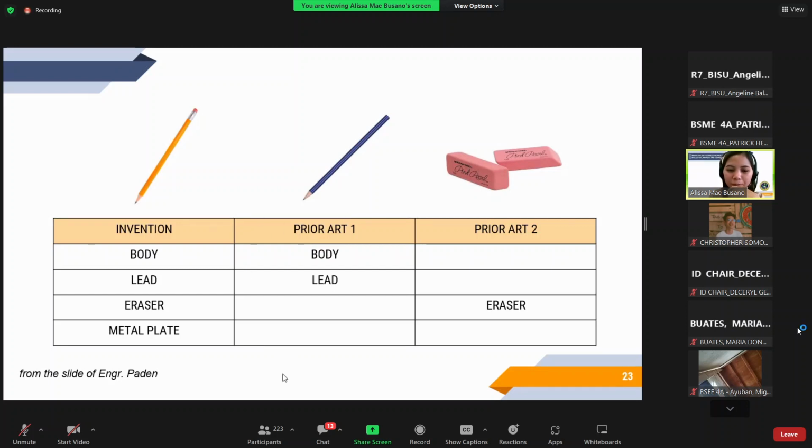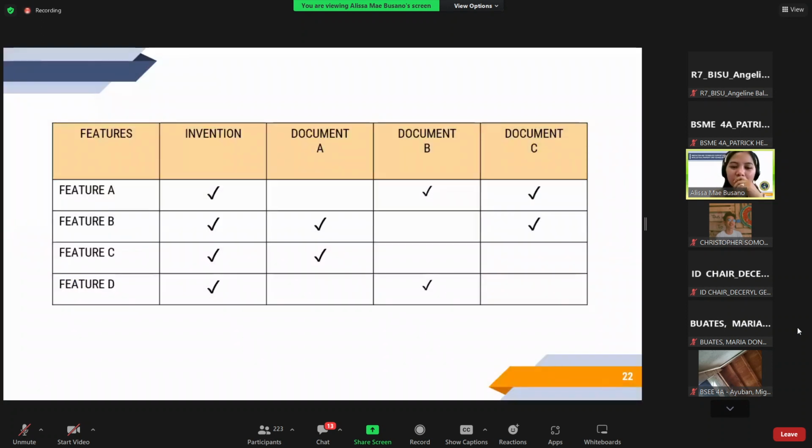So, another requirement. I hope it's clear. Is the inventive step clear? Can I see some answers in the chat box?